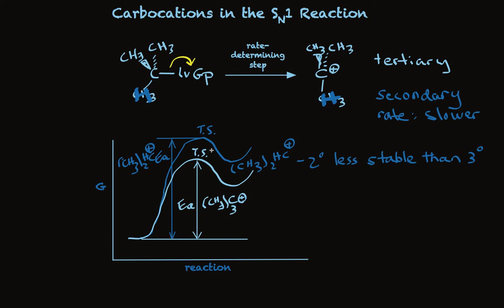So what we're saying, in other words, is in the transition state, that leaving group is mostly left. Let's draw that out. Transition state that has a very long bond, a stretched bond that's mostly broken between the leaving group, which now has a partial minus, and the carbon, which now has a partial plus.